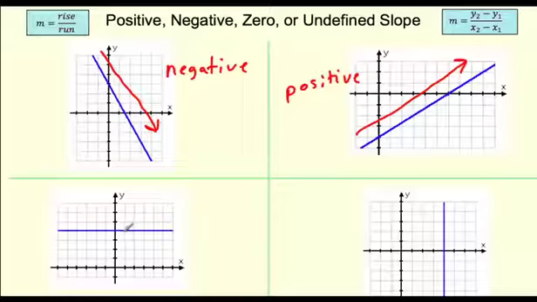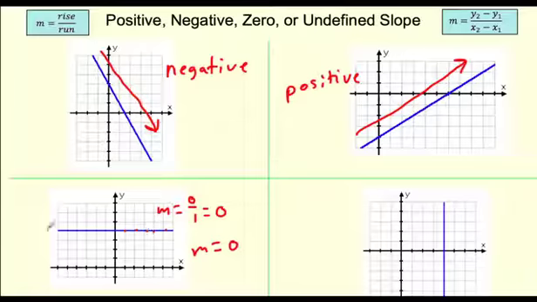Or think about this. What's the rise over run? Well, if I'm doing rise over run, how much am I rising up? Well, I'm rising up 0. I'm running over 1 every time. There is no rise, but there's a run. What's 0 divided by anything? Doesn't matter. If I have nothing divided by whatever you want, you get 0. So this actually has a slope of 0. So when you have a horizontal line, it's a slope of 0. So flat line horizontally, slope of 0.